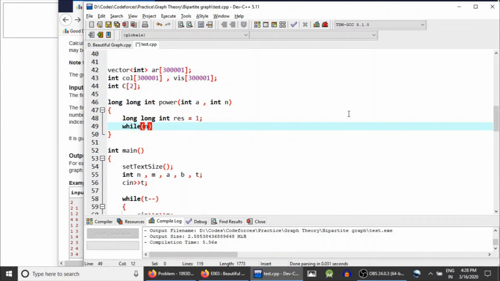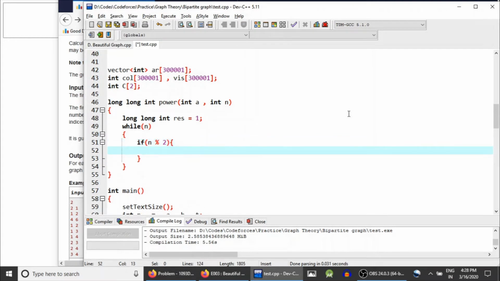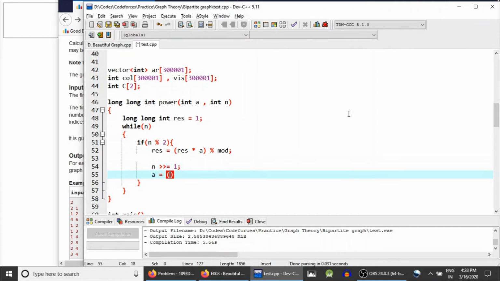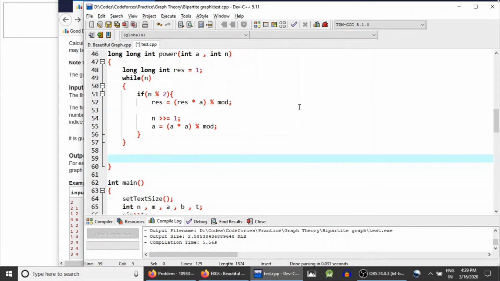While n, if n is odd, result is equal to result times a modulo mod. n divide equal to 2, and a is equal to a times a modulo mod. This is modulo exponentiation which calculates a raised to power n in log n time. Finally return result.